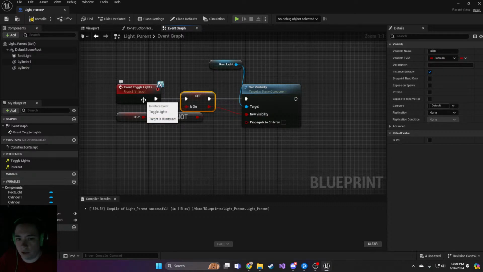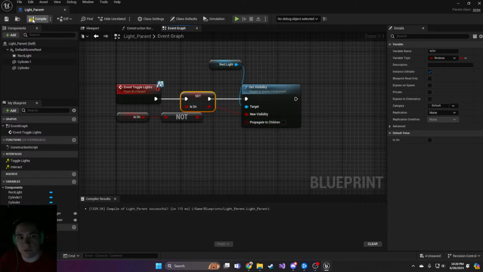When the lights are toggled, it sets is on to whatever it currently is not, and then sets the visibility. So if the default in the construction script is off, if the lights toggle, it does the opposite of what it is, which is on, sets it to on, and then sets the visibility to true.